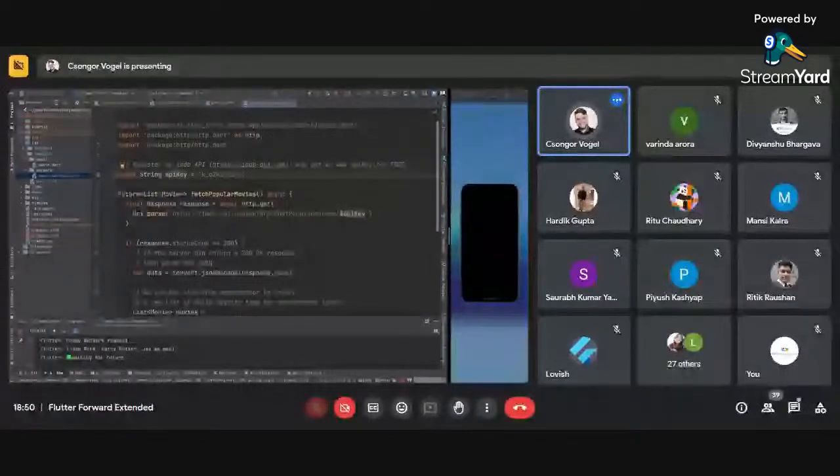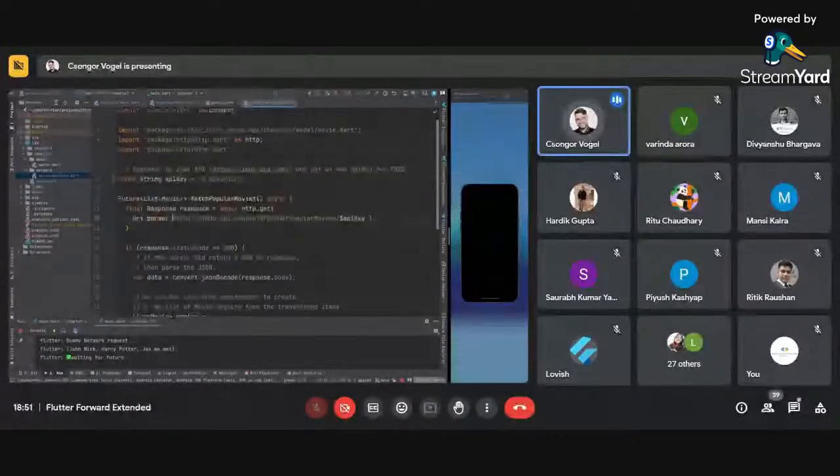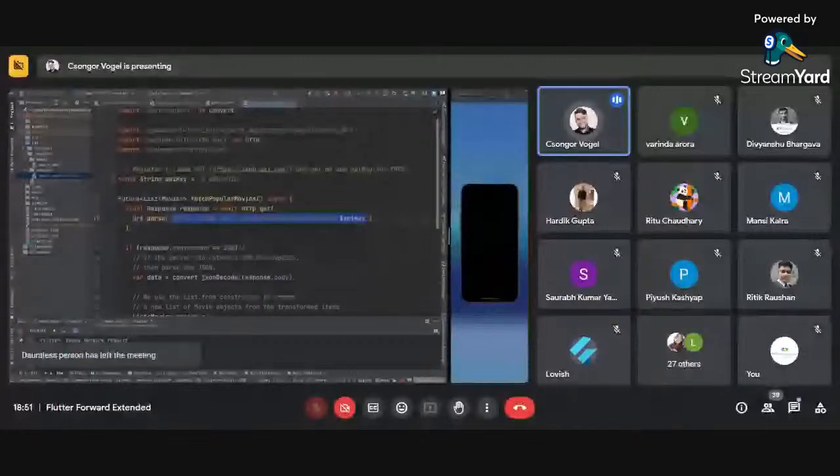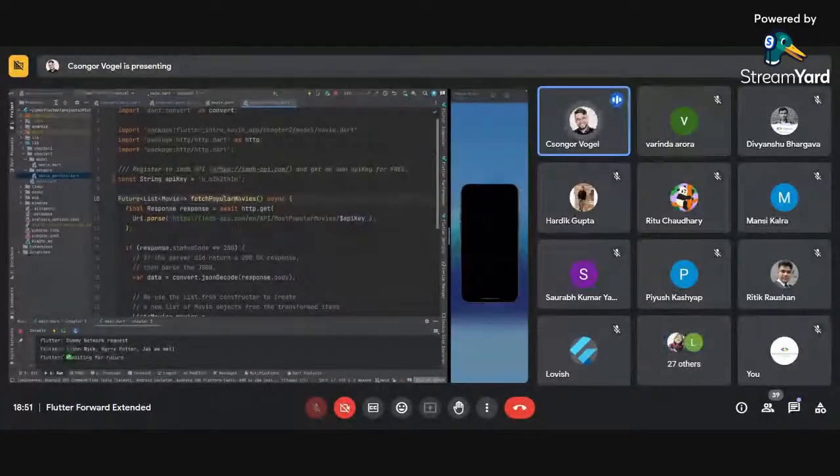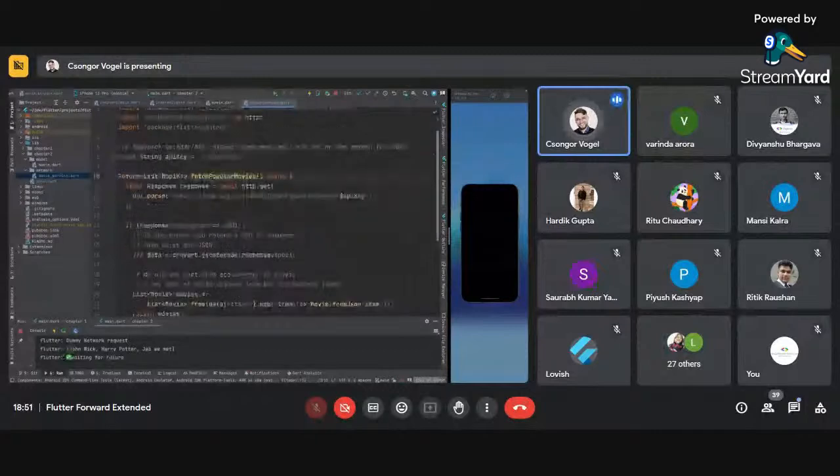As you see, right now we are using, not a built-in, I also had to import this package, the HTTP package. We are parsing a URL from this server. As you see, this function is also specified as a Future. The fetch popular movies function will return a list of movie items in the end.